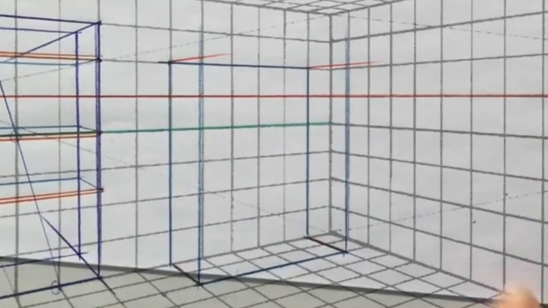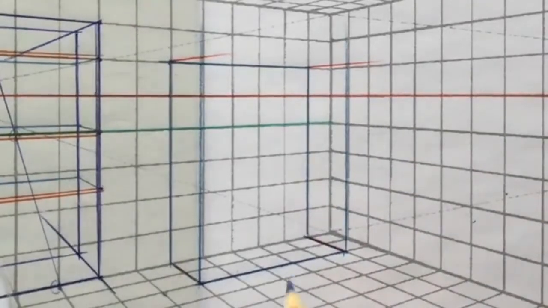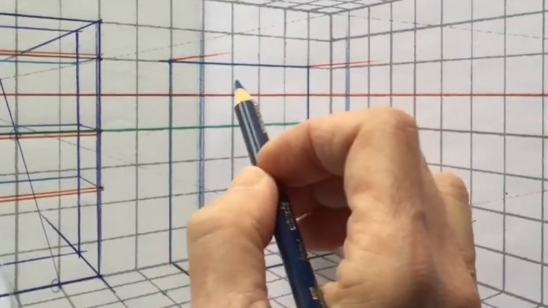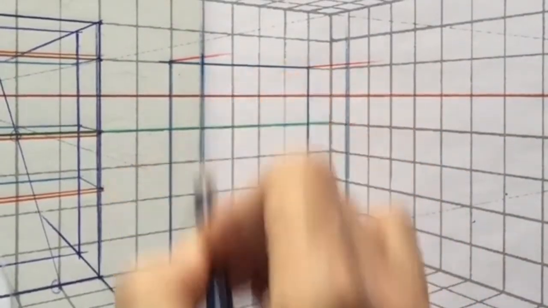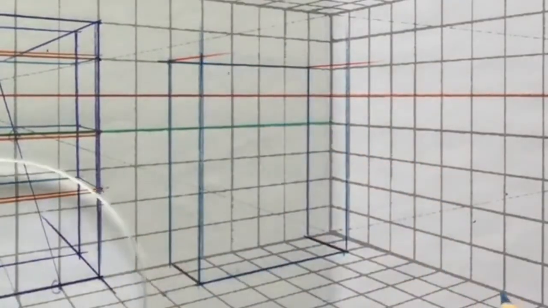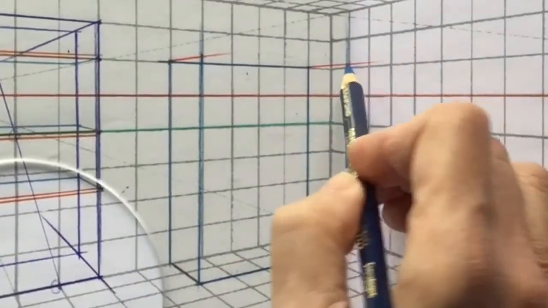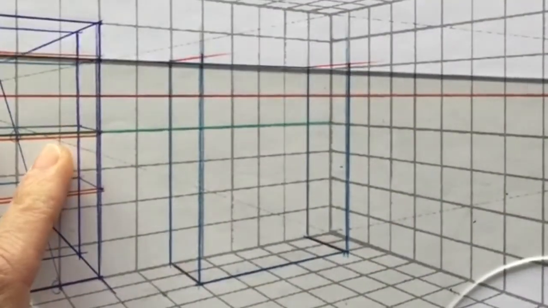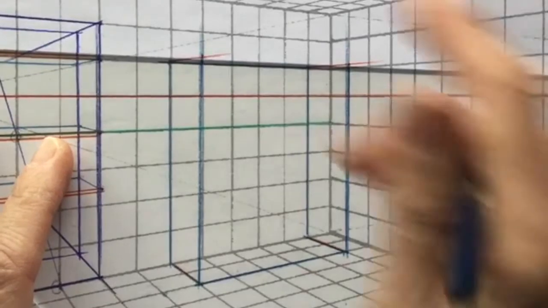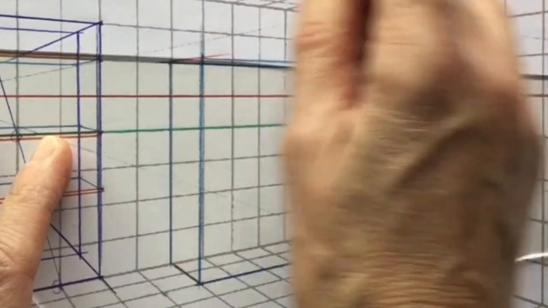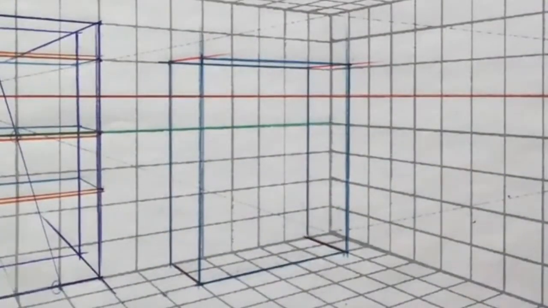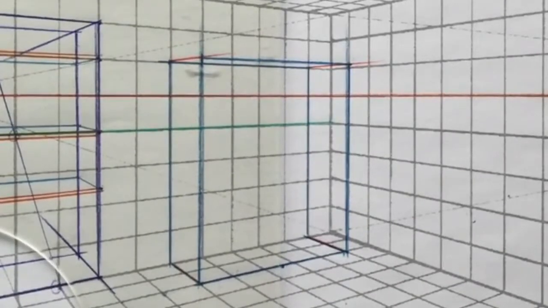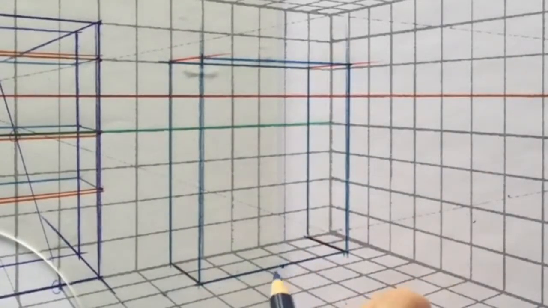Then I have to just make sure that I've got my vertical aligned with that line, that red line. And I go the other way where those meet. I go the other way. Now if I want to mark the center of that, I can estimate 2.5. That's going to help me later on when I begin to detail my work.